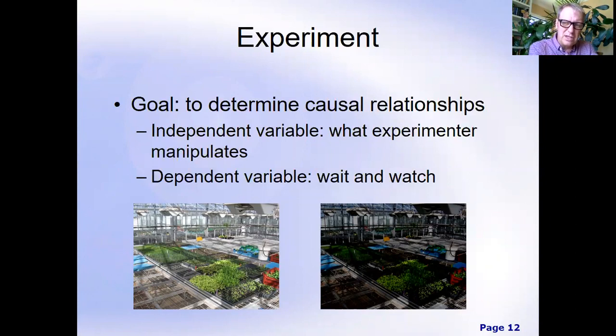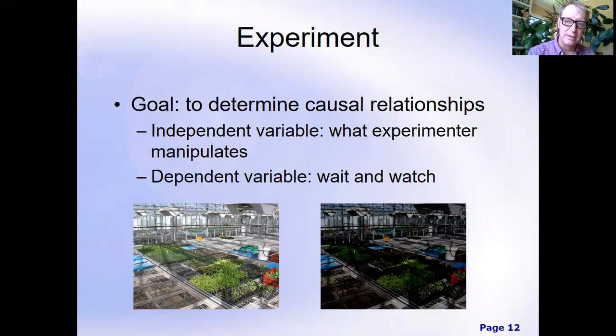So I'm using this to illustrate these two terms I have on the screen here: independent variable. That's what we as experimenters manipulate. So if I'm an experimenter in a psychology experiment, I can manipulate things like if I'm coming up with a drug for depression. I can say, okay, this one group is getting 10 milligrams of my new drug. This other group is getting 20 milligrams. This other group is getting 30 milligrams. I'm manipulating the dosage. If I want to see what sort of impact that has on depression, that's my dependent variable. We just sit back and wait and watch.